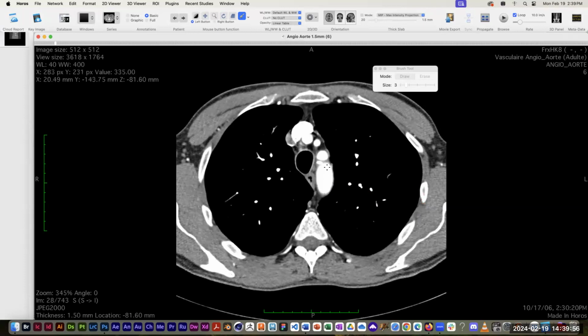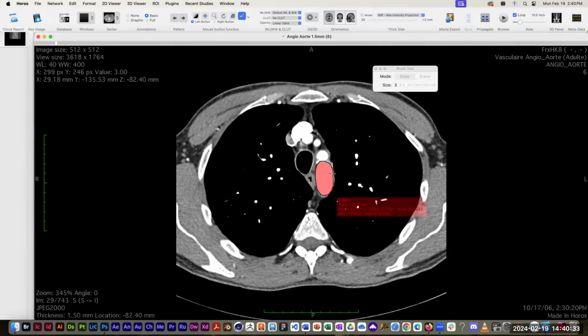So I'm doing this on every single slice. You might notice as soon as I'm finished painting an area, it comes up with a little box over here. That's just giving me information, like it actually tells me the cross-sectional area in square centimeters of the area that I just painted. I don't think that's all that useful. I suppose if you were a physician, there might be some reason to want to know the cross-sectional area of the aortic arch at a certain point.